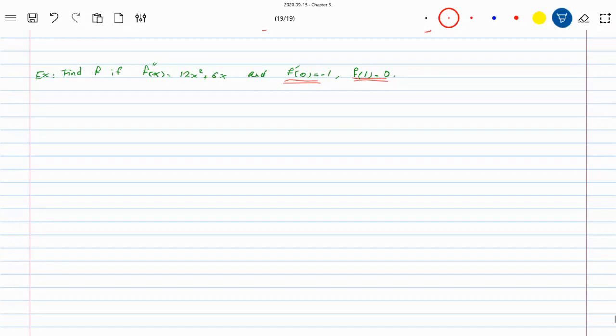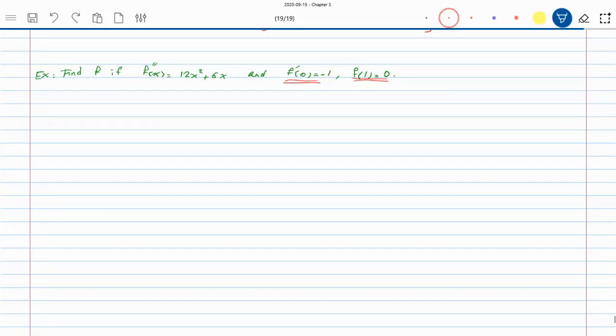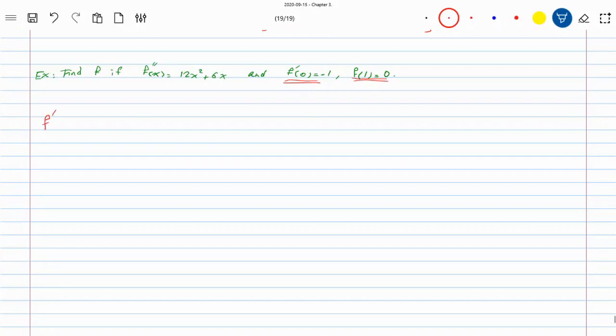So first, if you wanted to take the second derivative, you first need to take the first derivative, then the second derivative. So first we need to figure out what is the first derivative. It means find the antiderivative of 12x squared plus 6x. Keep the 12. What is the antiderivative of x squared? It should be x cubed divided by 3. Why am I writing the antiderivative? Because I'm already assuming that I'm finding f prime. You cannot write f double prime and write this. This means I'm looking for the first derivative, which means go backward in the derivative one time.